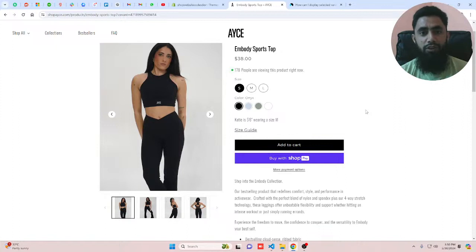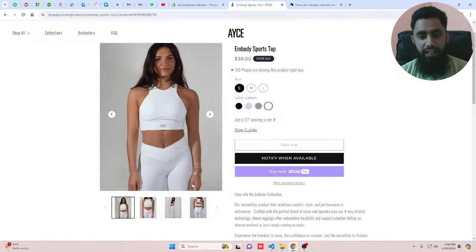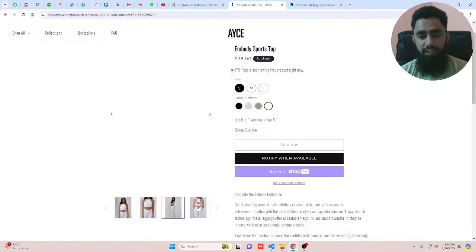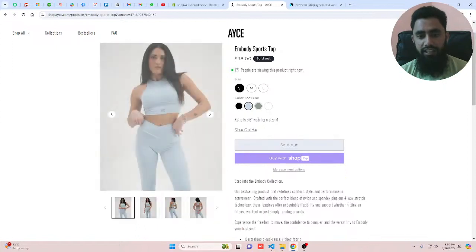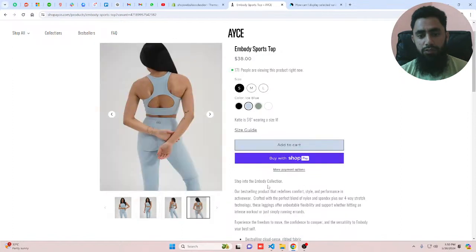So I have to solve some problem which most of the customers were facing. The problem was related to selected images which were displaying on the product page. Here you can see that this is the product page, and here we have the color swatches. For example, blue, sage, cotton, and accordingly you can see that in the bottom we have those specific colors displaying. For example, this is white color, and if I am selecting any other swatch, it displays according to that. So this was the problem faced by many other people.